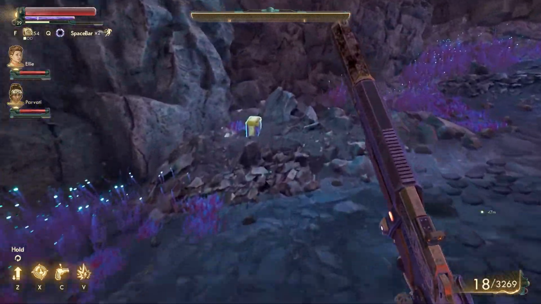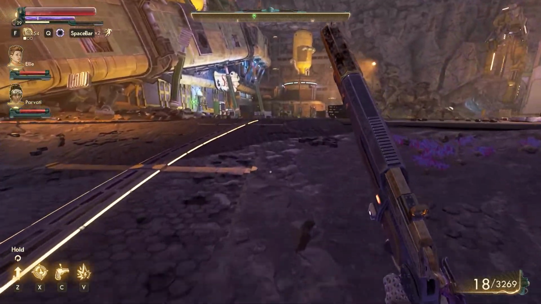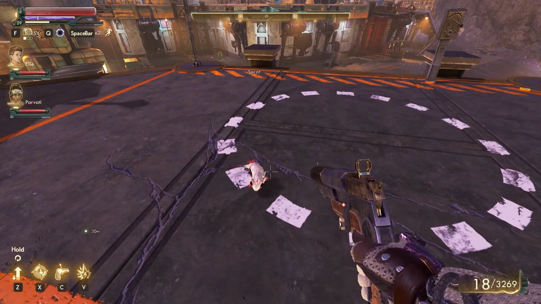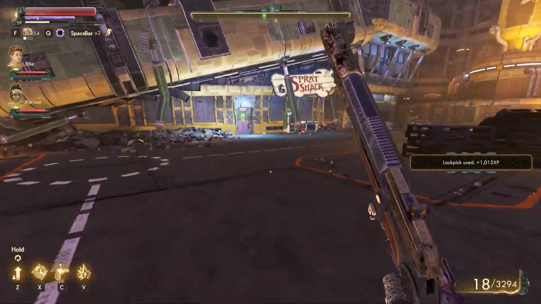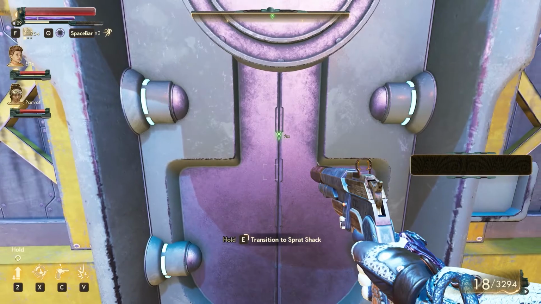Okay, where did the Sprat go though? I hope the Sprat didn't, like, get killed. Oh, there he is. Oh, he's so cute. I like it. Let's loot this stuff. And I guess we're gonna go in the Sprat Shack and see what's in here.